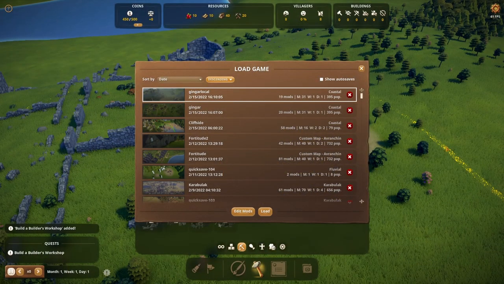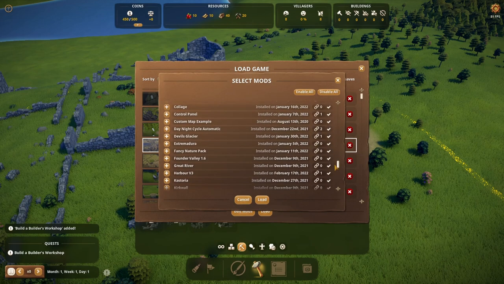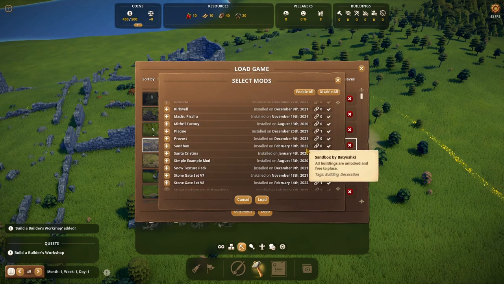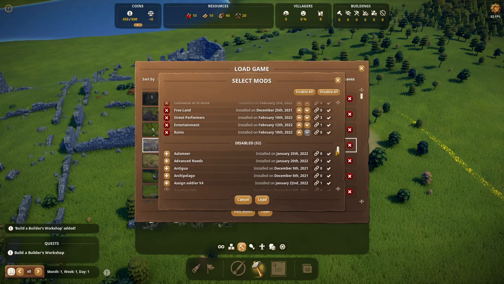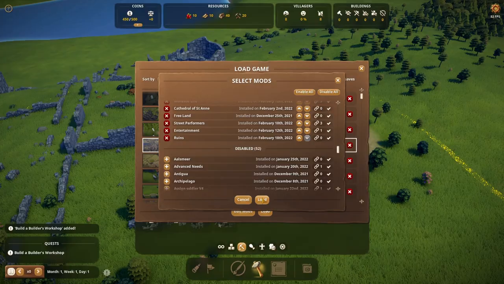I'll show you now how to use the salvage yard. So I'm going to add ruins to an existing map, and we'll select it, we'll edit mods, and we'll go ahead and add the ruins mod so that it adds to the end. The order of the ruins mod does not matter in the game mod load order.